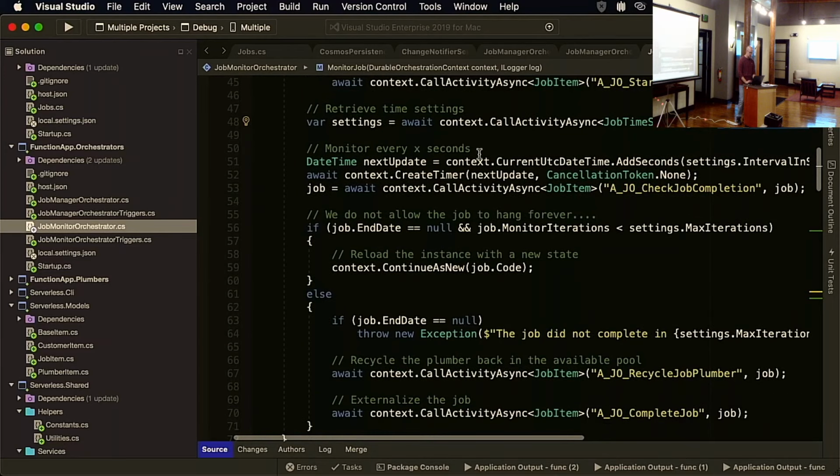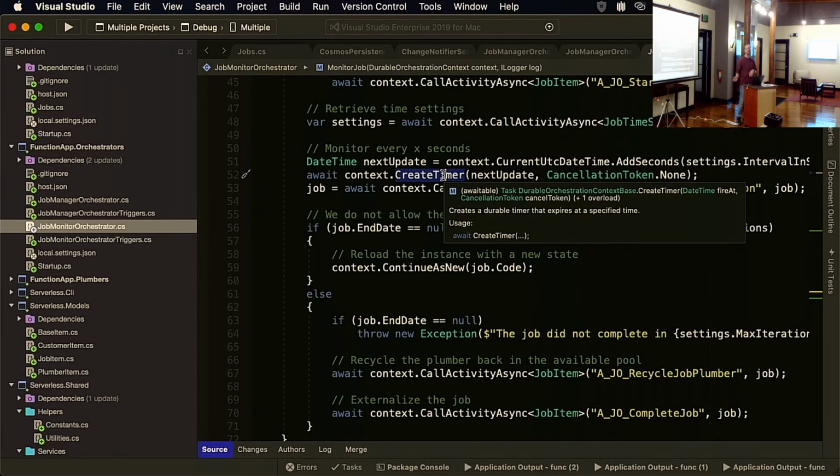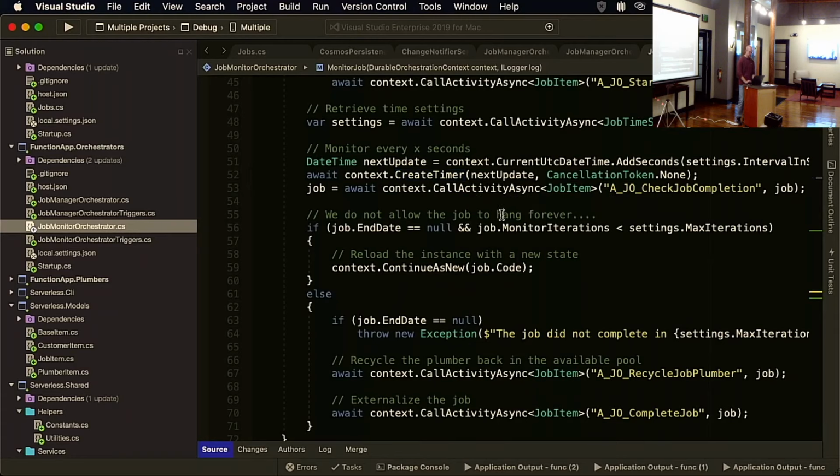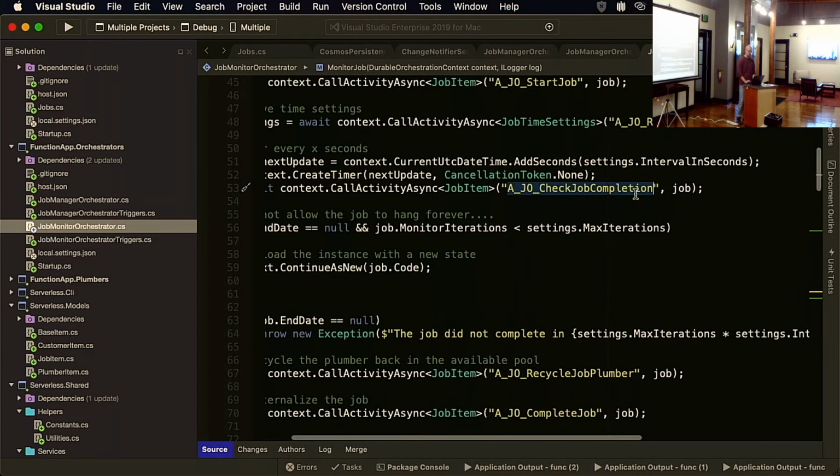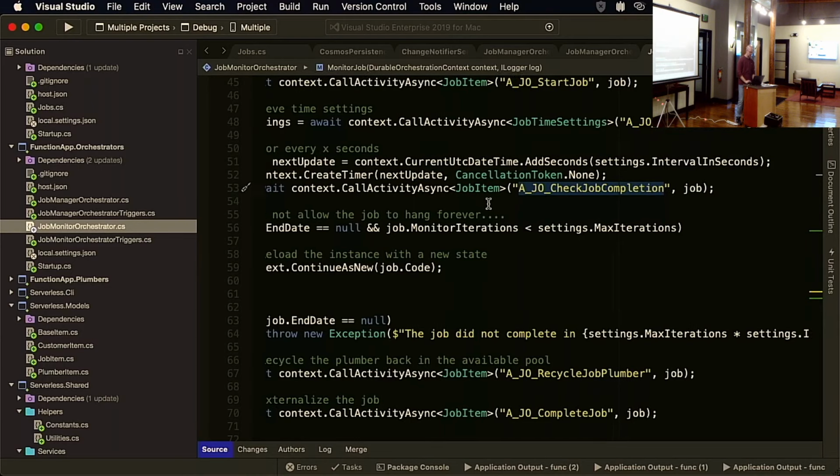Then this is going to create a timer, just like we did over in the other durable function, where we're waiting for some sort of response. Basically, it's going to call a function called job completion. I made this one super simple. If the plumber's lat longitude matches the customer's lat longitude, it's complete. There'll probably be a lot more steps in real life, so if you're going to go home and implement this business, you're going to have to flesh that out a little bit.